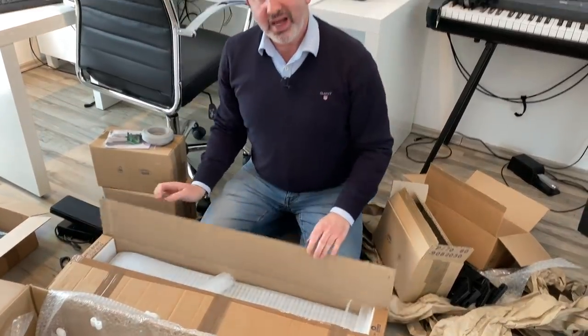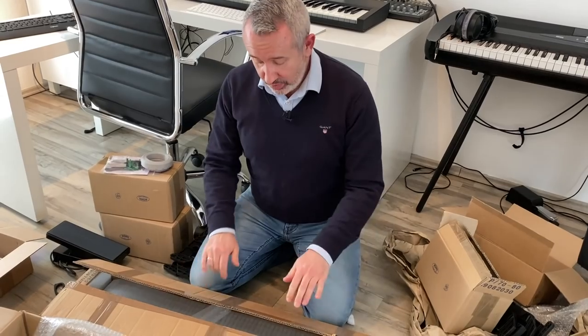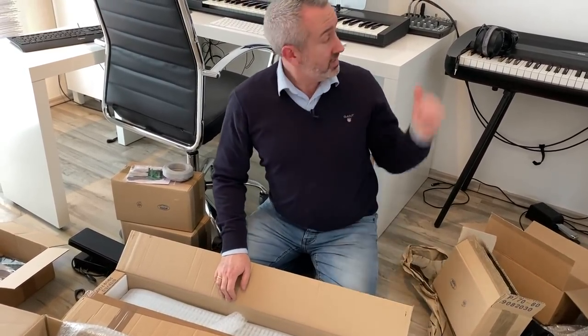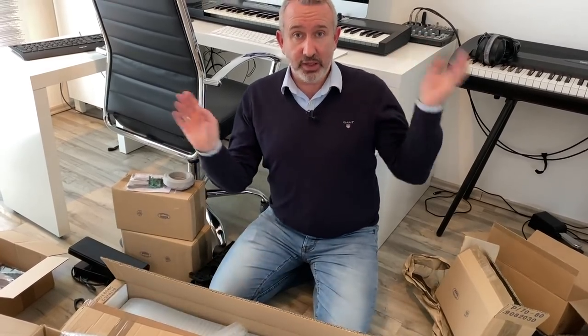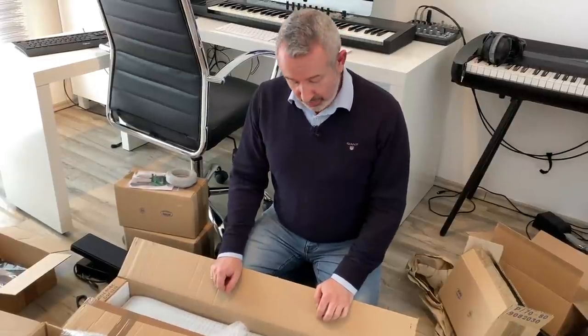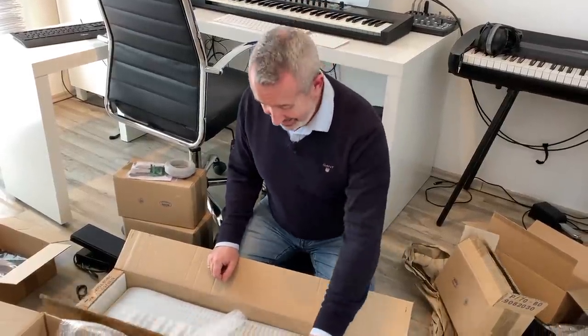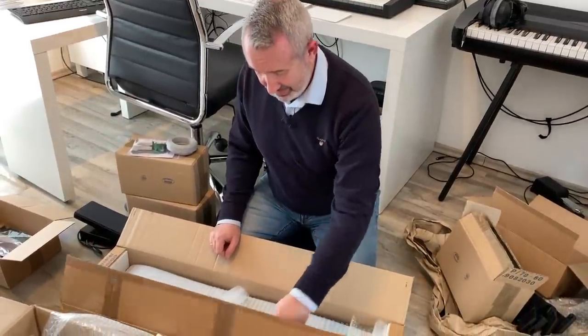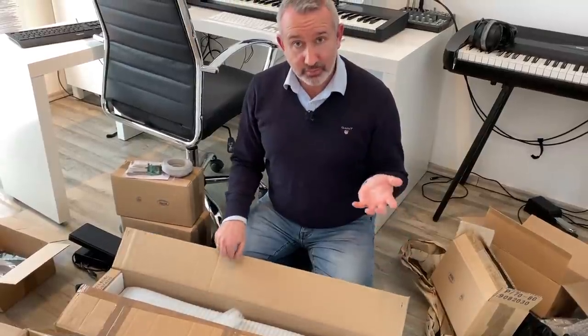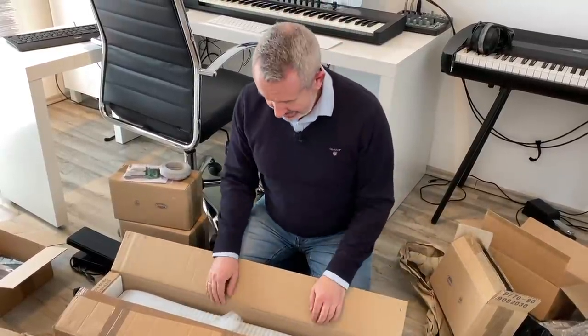So a lot of people were asking, or they wrote in comments recently, what kind of keyboards are you buying? Are you buying sort of old MIDI keyboards like this and then taking them apart and putting them together as a new manual console? Or are you buying official organ manuals? Well, I have done just that. This is an official organ manual from the people who actually build proper manuals for proper organ consoles.